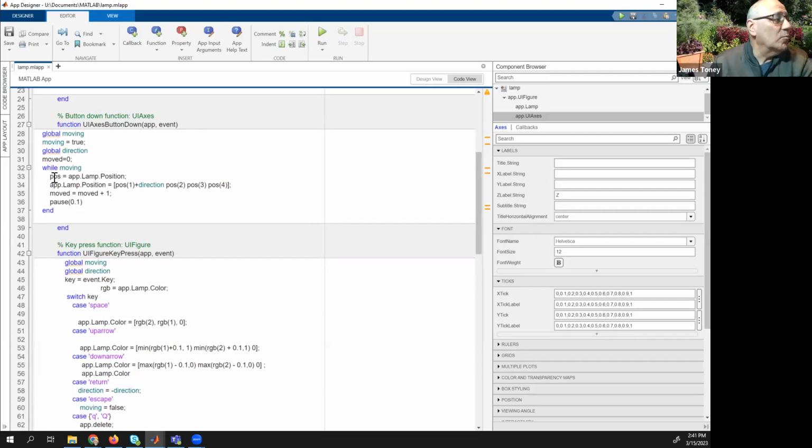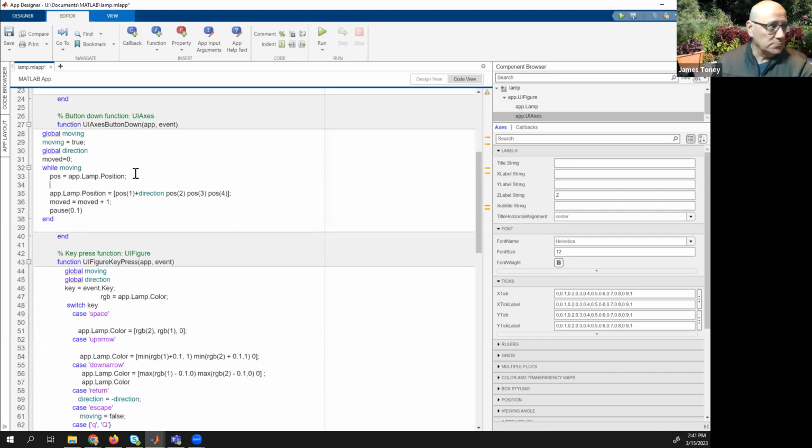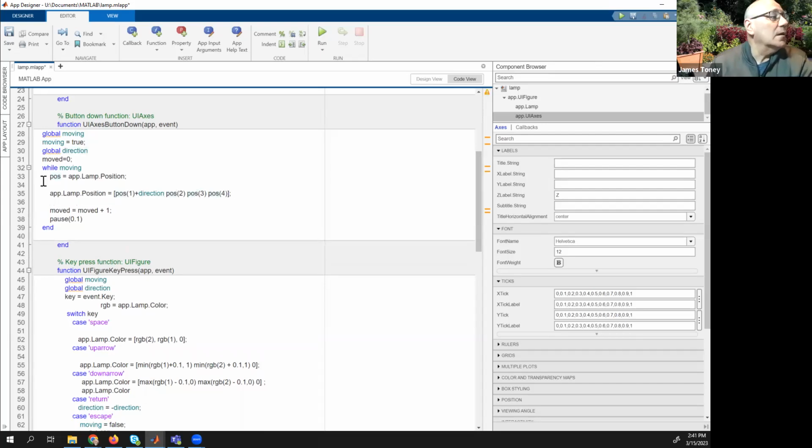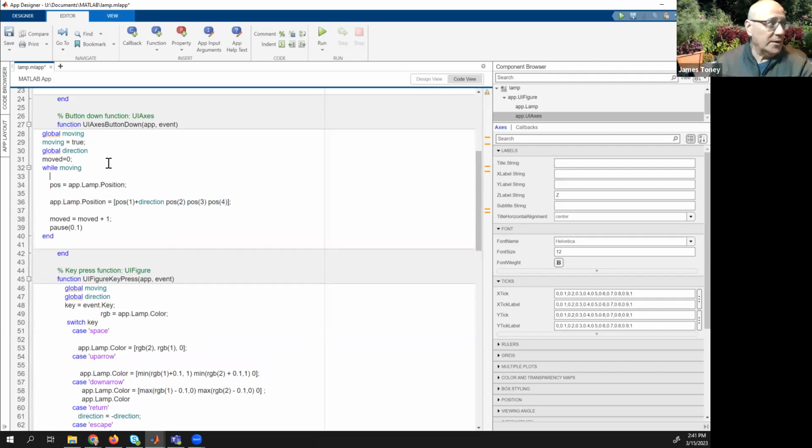And while moving is true, it's just updating the position. There's a property of the object, which is where it's located, its coordinates. I'm having trouble getting this cursor to go where I want it to. So I read that property, put it in a variable just called POS, app.lamp.position.